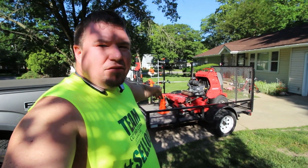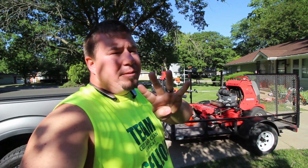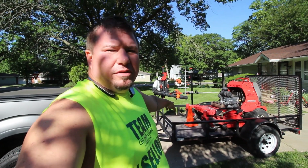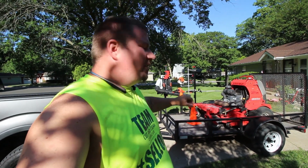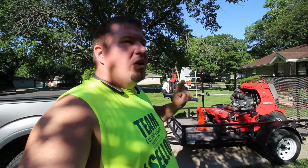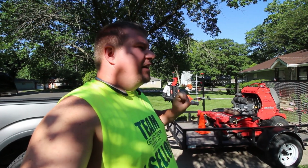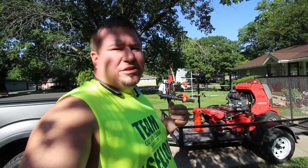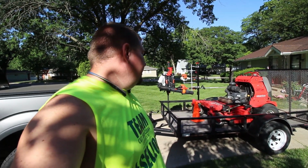Today I just got the Gravely and that's all I'm taking. I have four properties compared to the six or seven I would usually have on a Friday. Two of them for sure have texted me and said, don't bother mowing this week, mow next week. One of them's having a roof replaced today. The other one's yard is just real crispy and starting to burn out. We're not getting any rain here in Missouri, so that's something we really, really need.